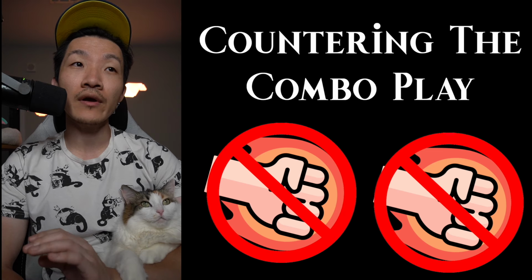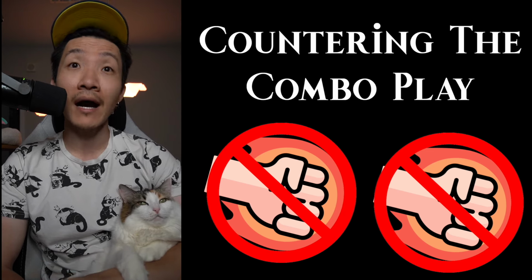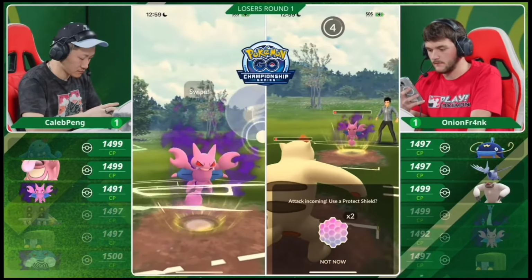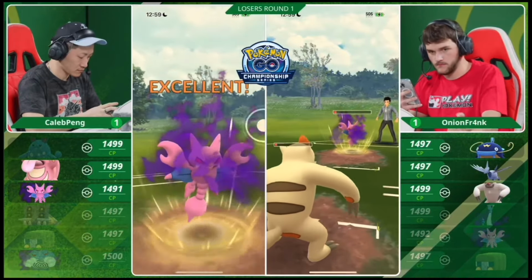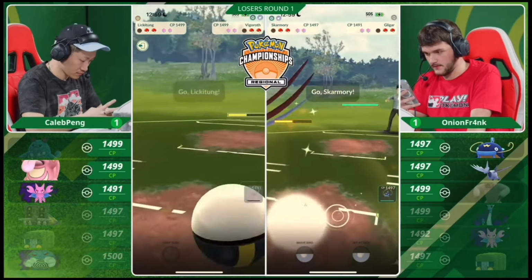So I'm going to show a brief clip of my opponent here, Onion Frank, who actually countered my combo play attempts at a tournament I was at. Here. Doesn't want to take another body slam, it looks like. Yeah, it looks like he didn't want to put himself too low so he couldn't throw a charge attack or get knocked out by that counter or let a body slam go through.